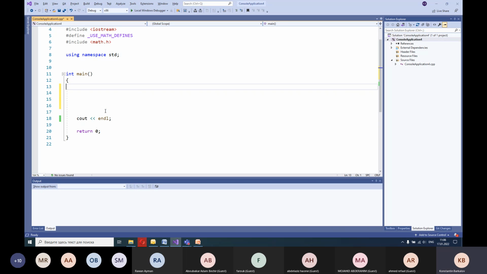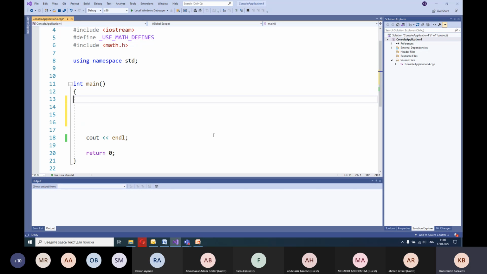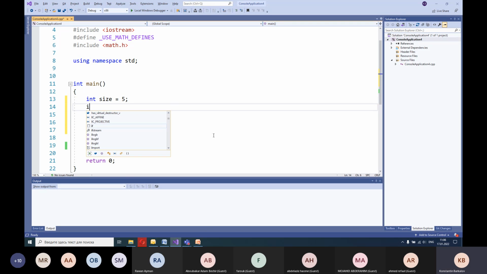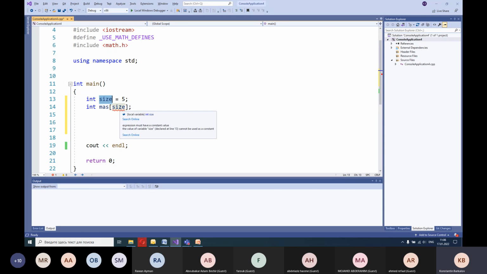Let me switch to Visual Studio. As usual, let me declare the size of the array, and let me remind you that this size must be a constant. If you write this declaration using an ordinary variable, Visual Studio shows you a mistake.